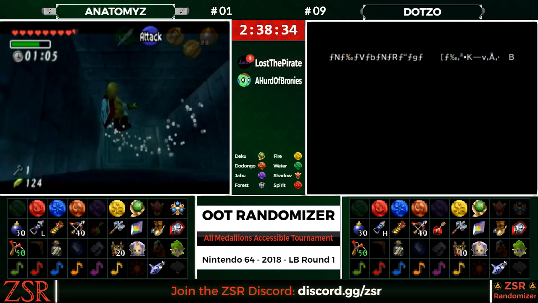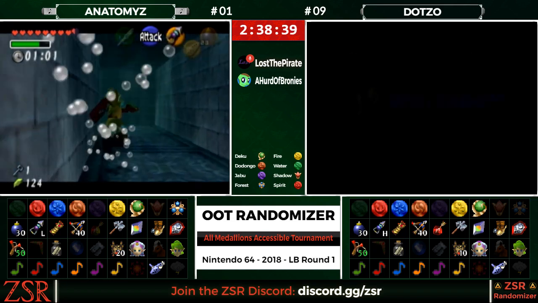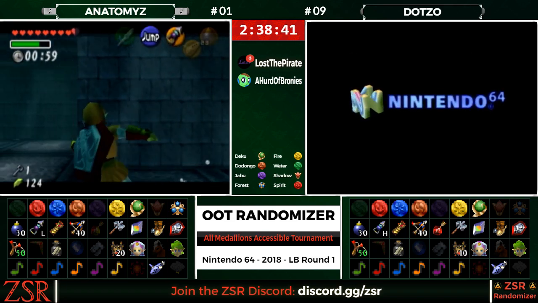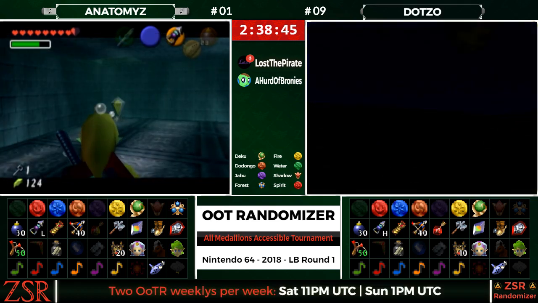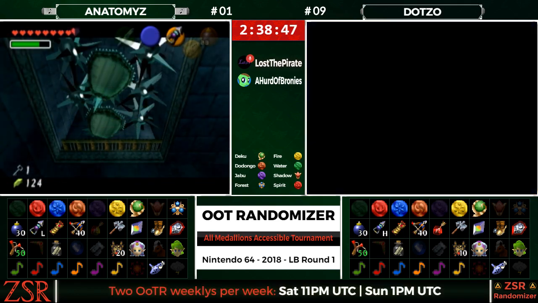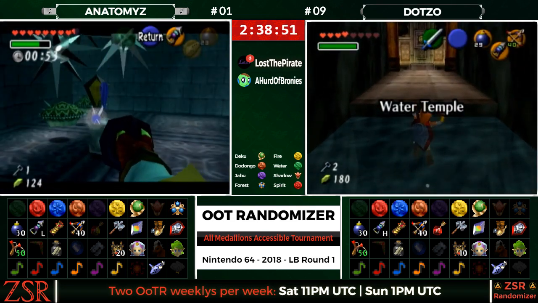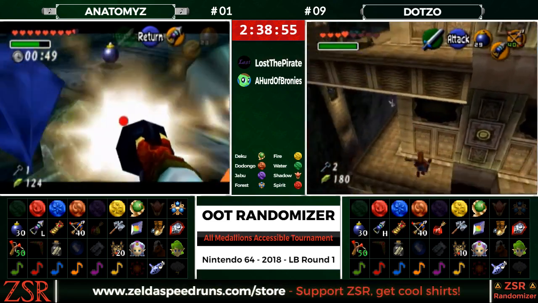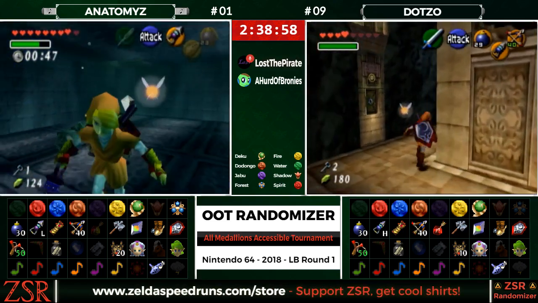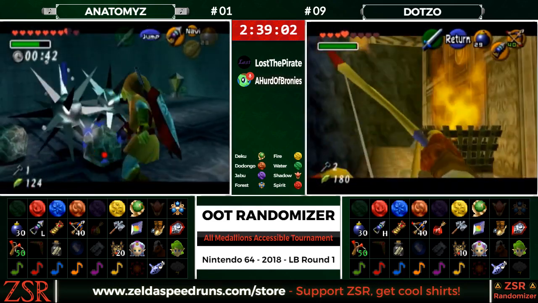So Anatomy Z is doing the out of logic basement check. That is the one check in Water Temple that logic requires you to have the Zora Tunic for. And they have neither the Zora Tunic nor the Giant's Wallet to be able to purchase one. So it is not in logic to come down here, but logic doesn't really stop ATZ much. Yeah, he won't have that much trouble here, unless... well, he does.